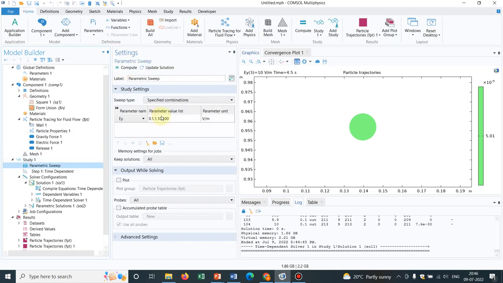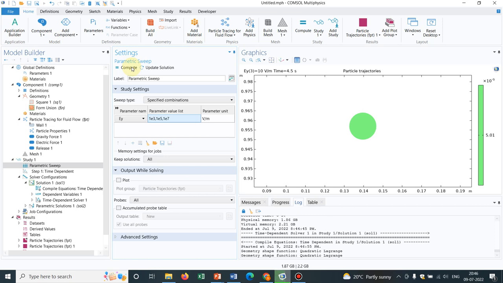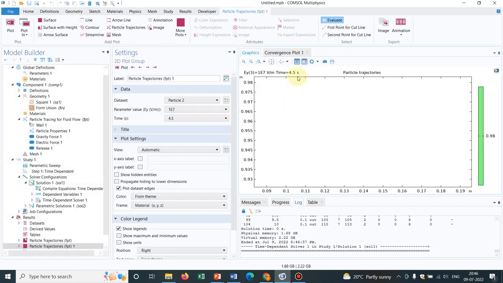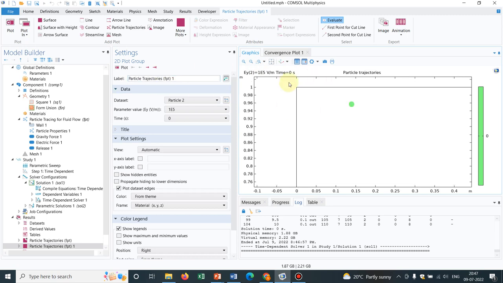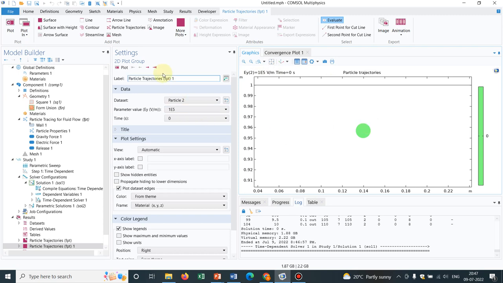Now what we do is, we randomly change the value to higher values, say 1E3, that is 1000, 1E5, 1E7, and then again we simulate it. So we are increasing the electric field. So you see what happens, the particle is vanished. What does it mean? It has got a very huge force. And let me see the particle. For 1000 I have already looked, let me look at 10 to the power 5. So initially it is here, let me zoom it. Yes, we can zoom further. Now slowly, see how fast it is moving.